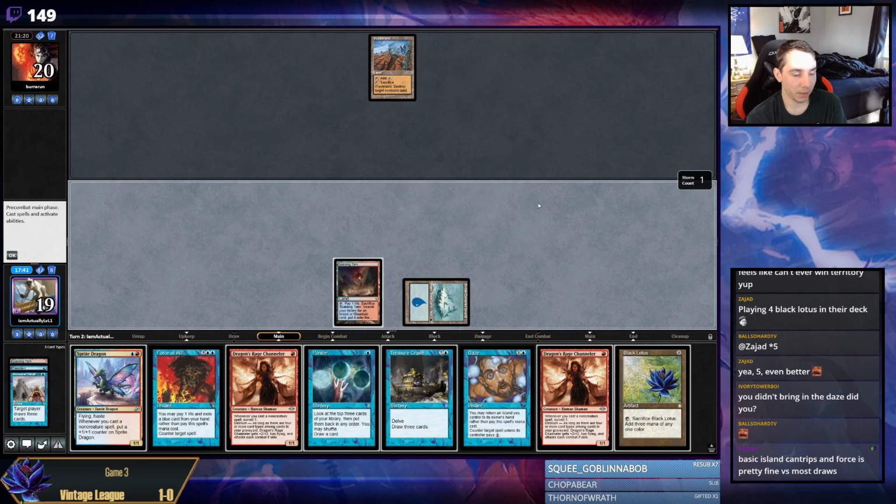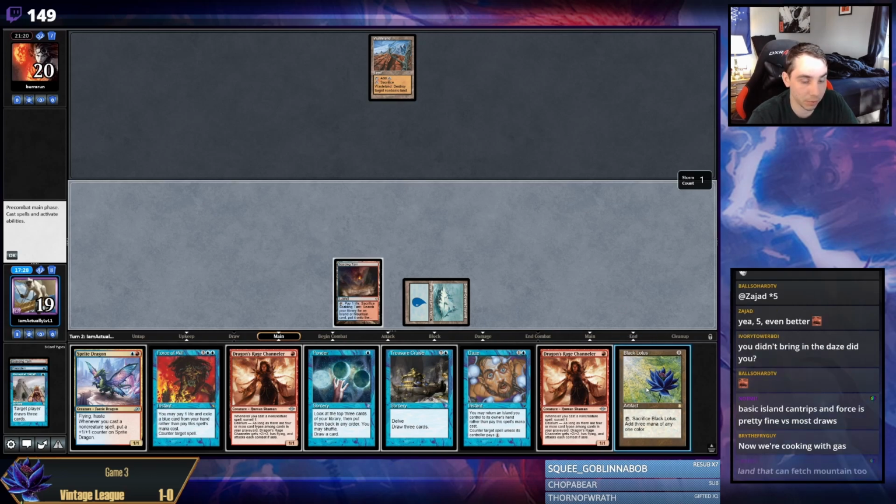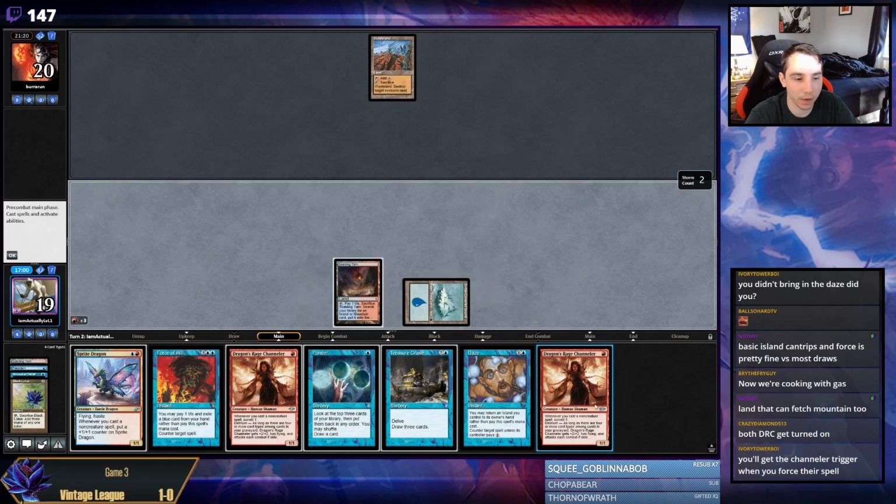I'm going to play all of my creatures, which means I will lose out on a Channeler trigger. I'm not going to get any Channeler triggers. But I already have Delirium, so it's probably fine. Oh, I could fetch Basic Mountain, and then I can get a Channeler trigger. No, I can't. We're not fetching Basic Mountain. We're fetching Basic Island and getting all red sources off of our Lotus. I don't like fetching Basic Mountain. I like going Lotus, Channeler, White Dragon, attack. I think there are other lines here, but I like this one.